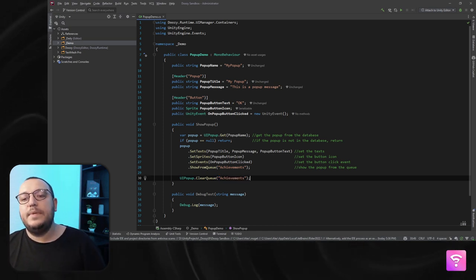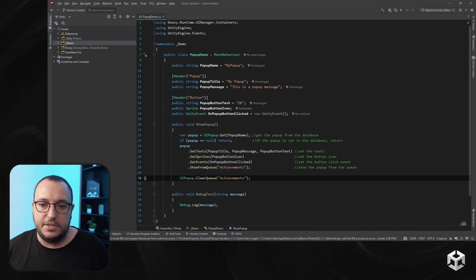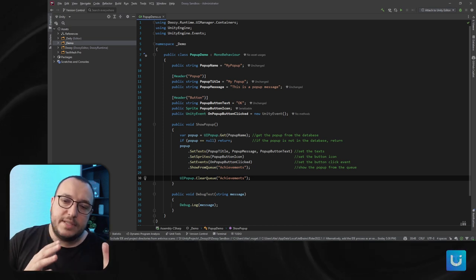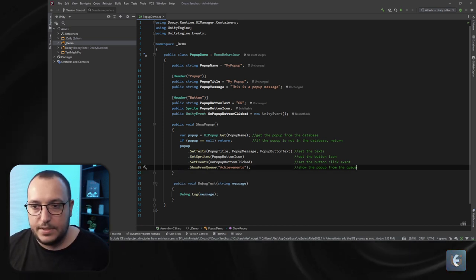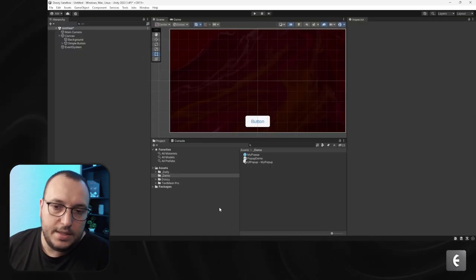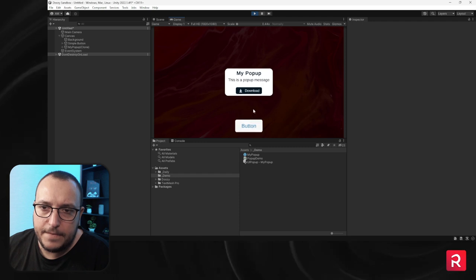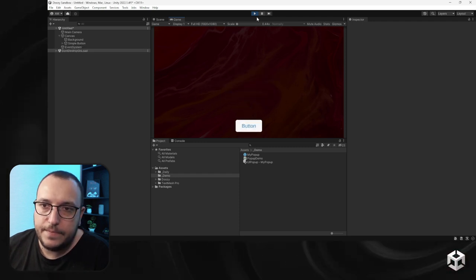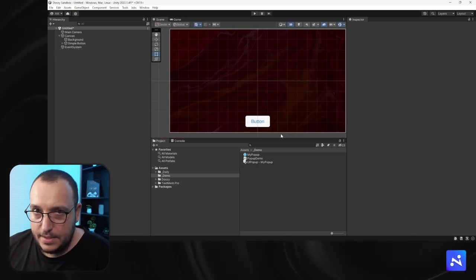So let's say the user skips seeing all the achievements, all the pop-ups in the achievements queue. Well, you can clear the queue if you want to do that. Just so you know. And again, this is going to be the same stuff. There you go. 3, 1, 2, 3. There you go. One more setting and we're done.